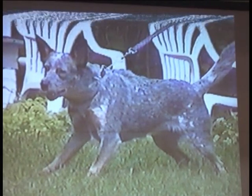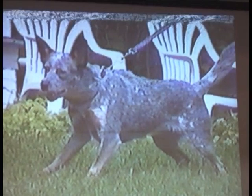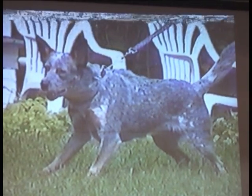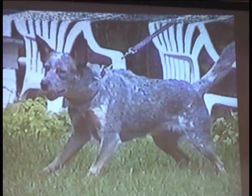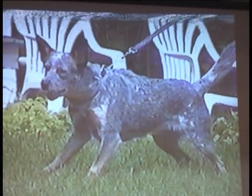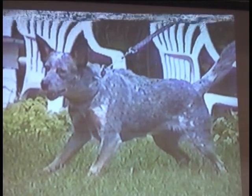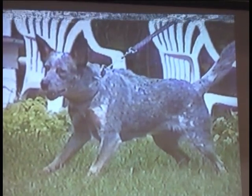Who wrote down that she had piloerection? How many people wrote that down? Did you see it, though? Good. Did you see the closed jaw, right? Yes. Pant, pant, pant, closed jaw. You all saw that. And one of the things to notice on this dog is that the tail went every which way. And it's a really important indicator to me of a dog in a very ambivalent situation.